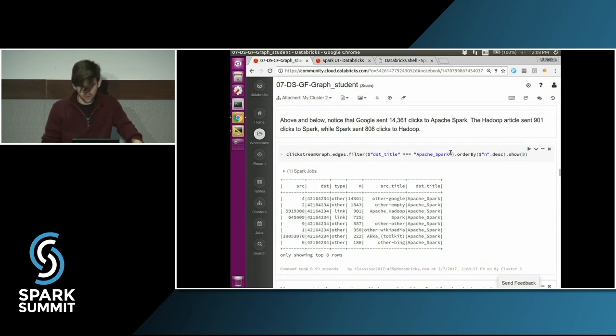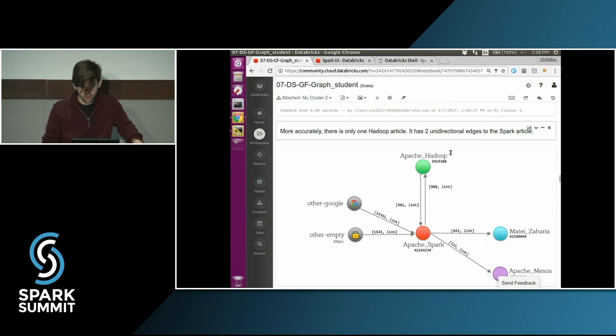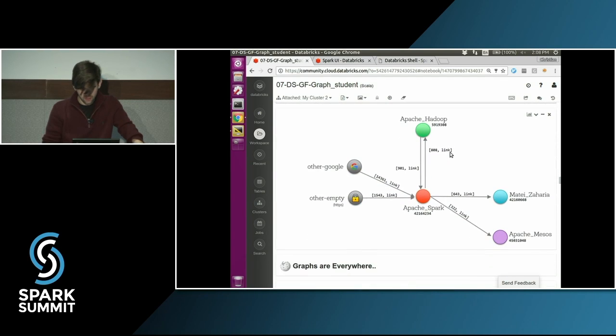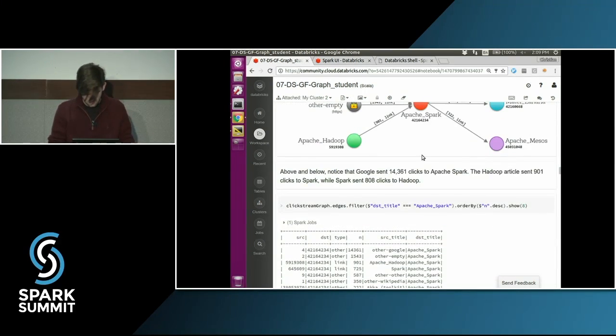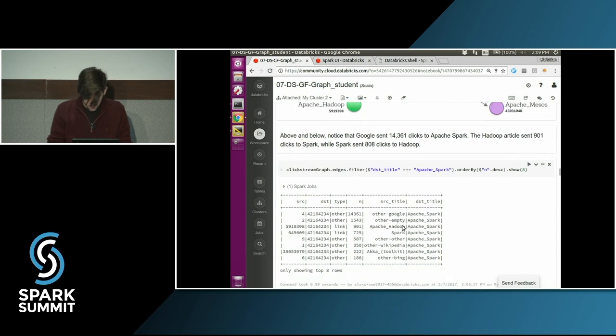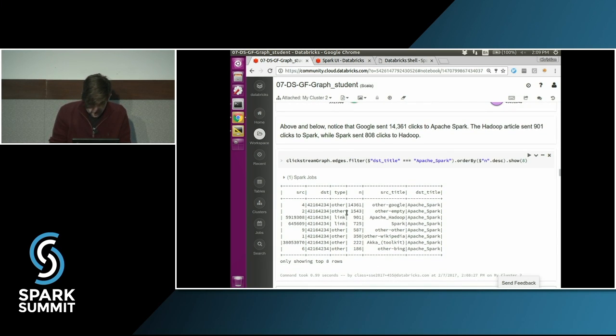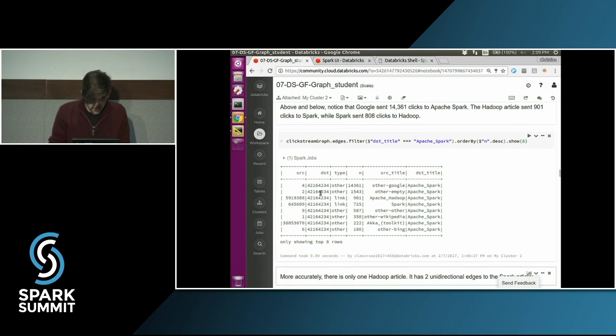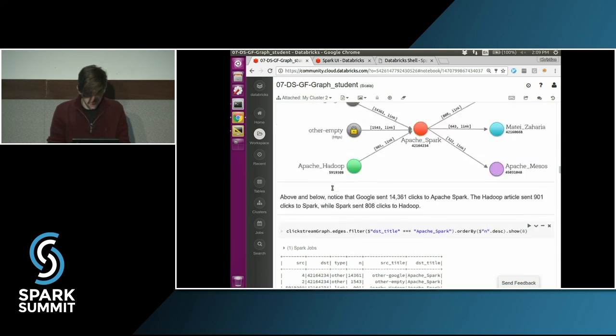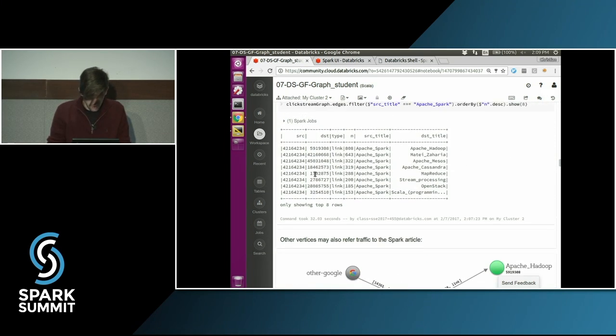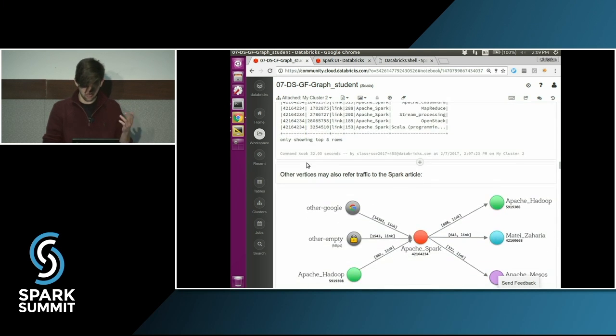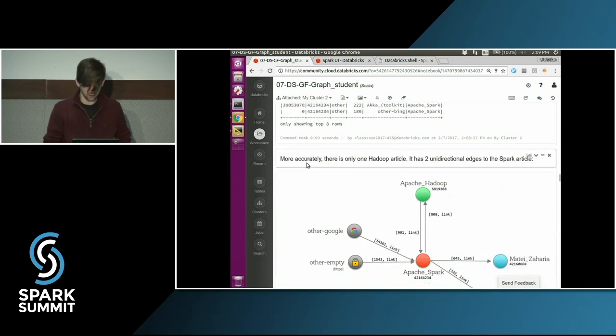So this diagram is not actually correct, because the Apache Hadoop page is one node. In our graph, we have two edges between it. And notably, we can see that here, where the destination ID for Apache Spark is this number right here, 4216, and so on and so forth. And up here, that's the same source node, right? It's all the same nodes and edges pointing to each other.